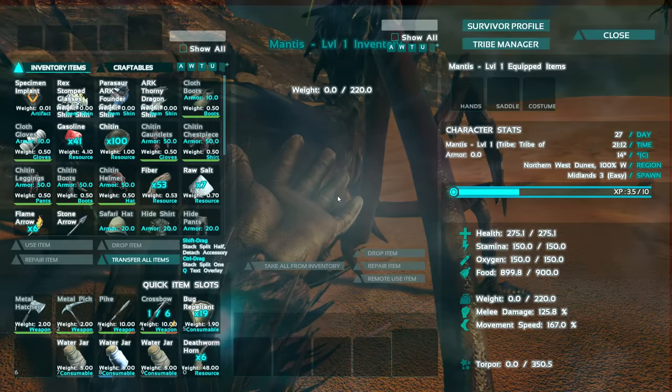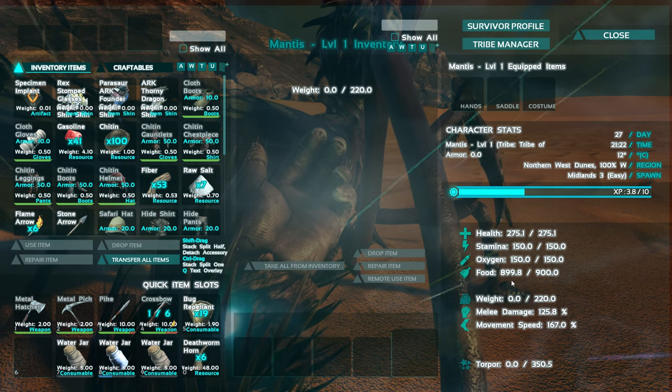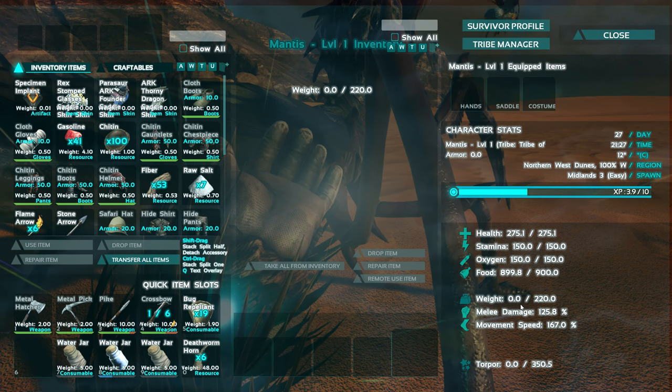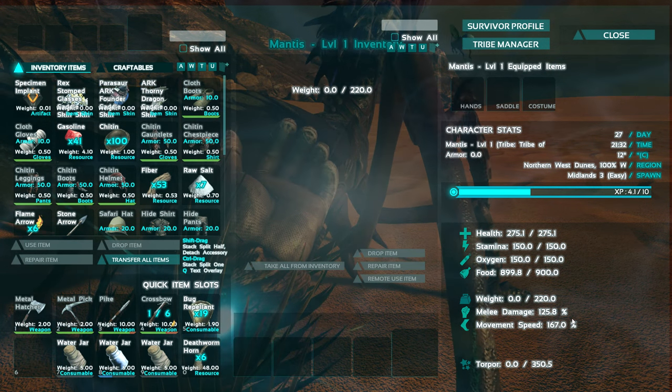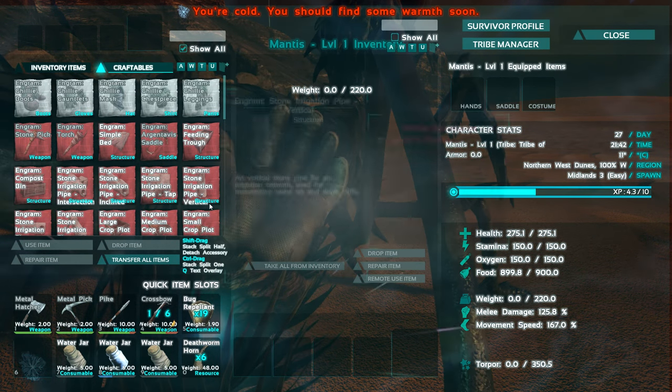Okay, let's check out his stats first. So this manti: 275 health, 150 stamina, 150 oxygen, 900 food, 220 weight. Surprising amount of weight. 125 melee damage and 167 movement speed. Okay. Now, here's the weird thing.